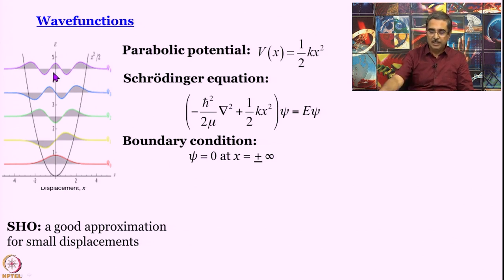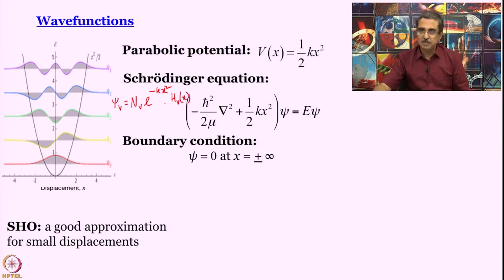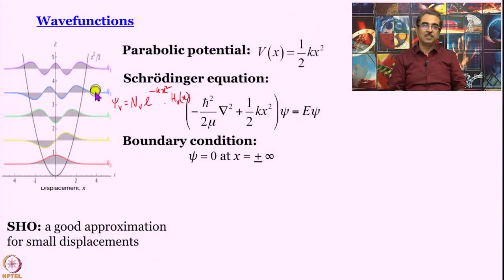These are something like this - let me just write it here: ψ_v = N_v × e^(-kx²) - this is a Gaussian function - and this is multiplied by what is called a Hermite polynomial in x. What is a Hermite polynomial? Please refer to our lecture series; we are not going to delve further here unfortunately. In this course you will have to believe me when I say that this is the form, and when you plot this, this kind of a function is obtained. It becomes zero only at ±∞. So you can see some wave function outside the area where we have drawn the potential energy surface also.